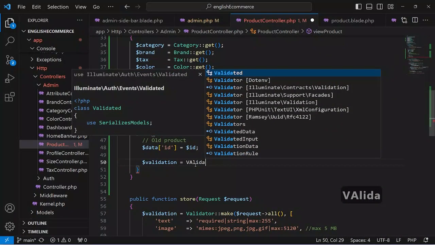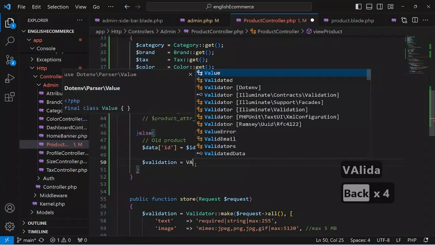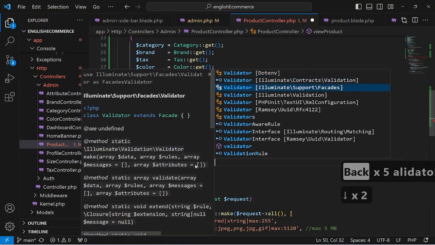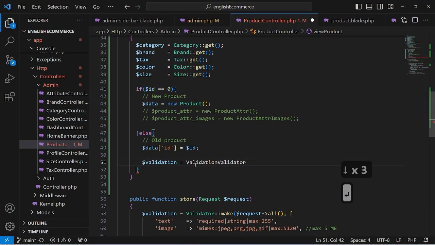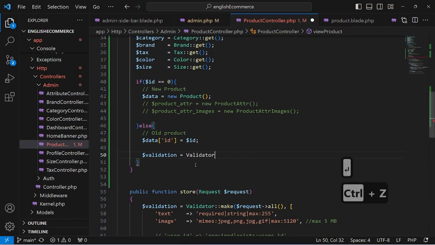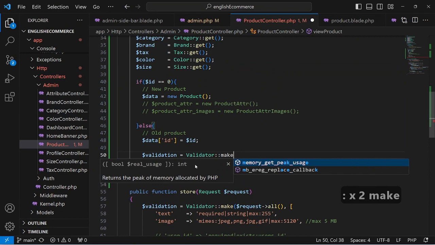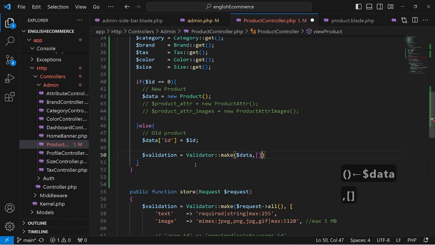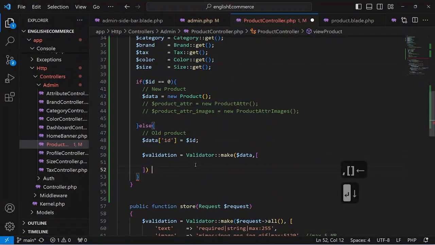So validator, validator, make, $data. Inside data there is an ID which we have to validate, and the rules of the validation should be required.